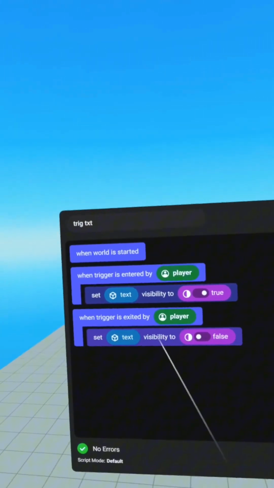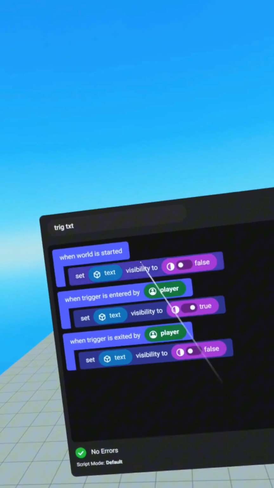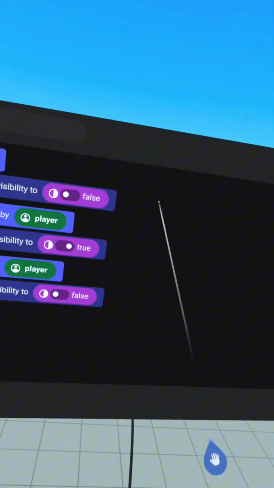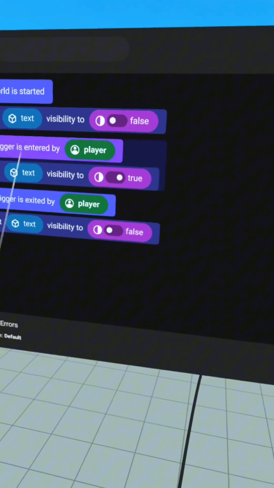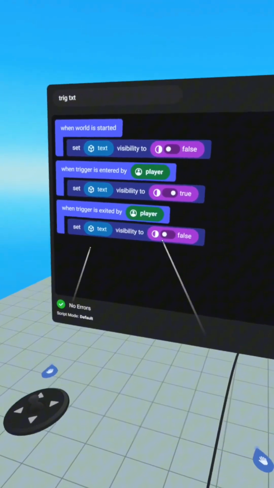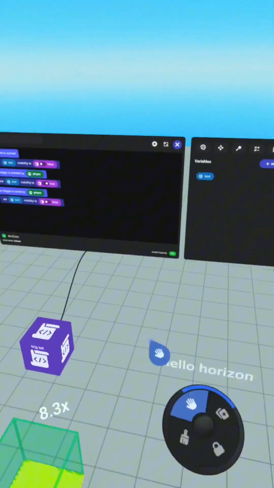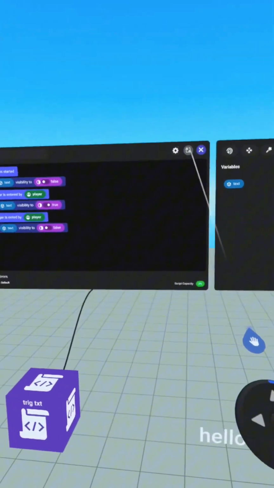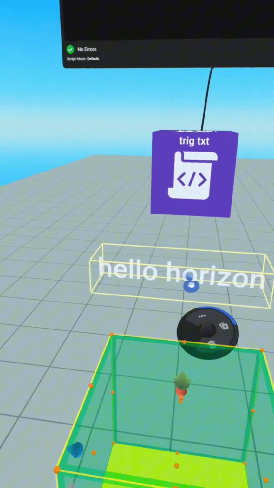We're going to copy this and put it up here at world start because we want it to start out invisible. Once we step into the trigger, it'll be visible, and once you exit the trigger, it goes back to invisible again. So now we can put this right here.